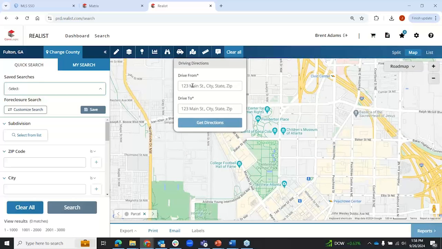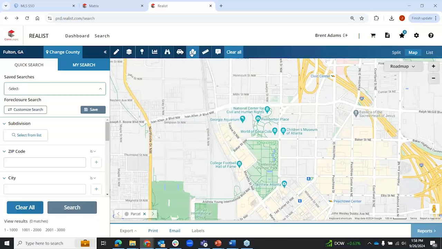There are driving directions. So if you want to know how to get from point A to point B, you can actually put driving directions on the map if you want to, and print those out. Also, there's Find on Map. Find on Map I find very helpful. My little hint here is it says put an address in there. You can certainly find properties based on address over here if you want to. We've showed you how to do all those different searches.